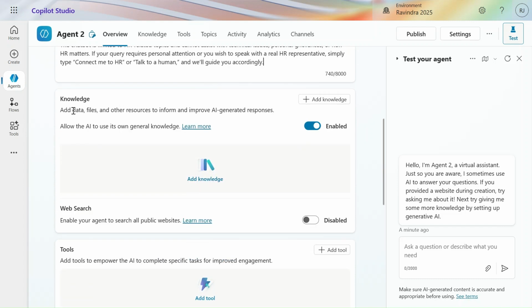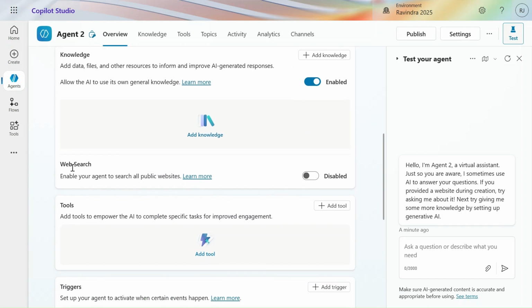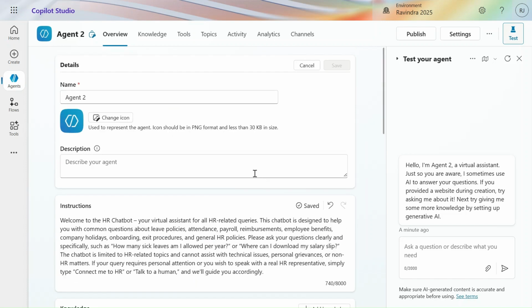Then we have the knowledge part. Here we have the option to allow the AI to use general knowledge that is available publicly, and we are turning off the web search. We have to make this an internal chatbot, so the bot can only search and perform actions on our company policies.